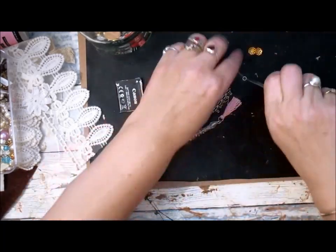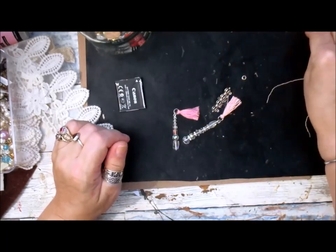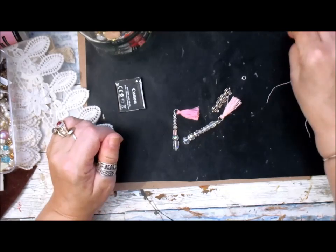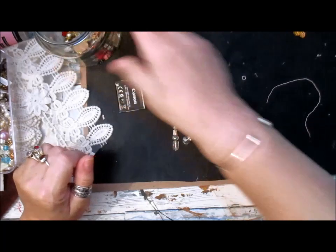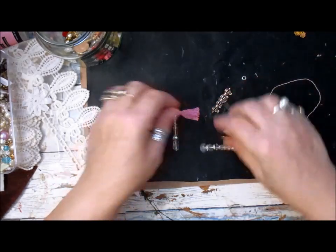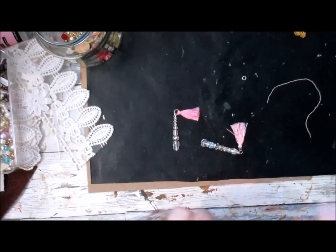Now, what did I need to tie it with? We need some of these little split pins. I don't want those. Those need to go back in the jar. I seem to have lost all my bits and pieces. Anyway, sorry. So, I'm going to show you how to do this one. This little tassel.